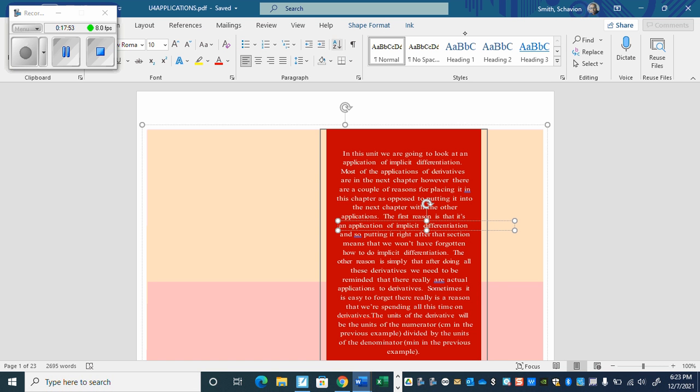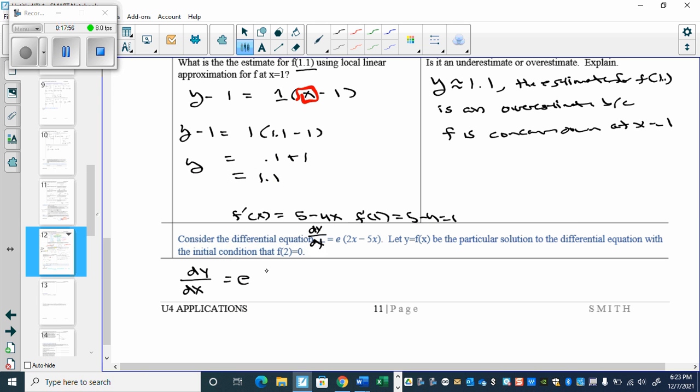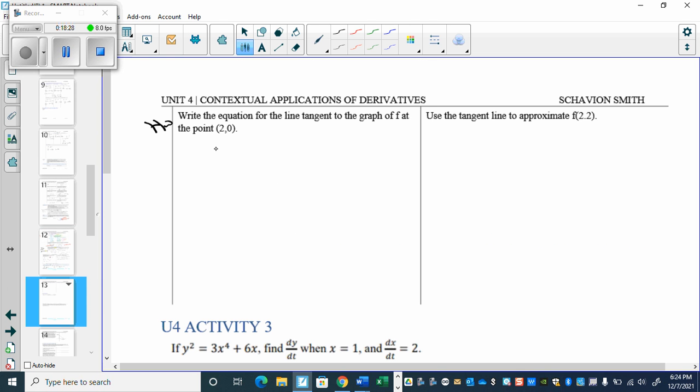But on this particular problem, going back, this is your slope here. You can find an equation; this is your point of tangency, 2, 0. You'll get your slope from dy dx, so it'll be like saying y minus 0 equals whatever dy dx is, times x minus 2. You can get that slope easily, and you'll have your tangent line equation. When you go to approximate values, this 2.2, you'll be plugging it in. All right, so nothing hard about that.